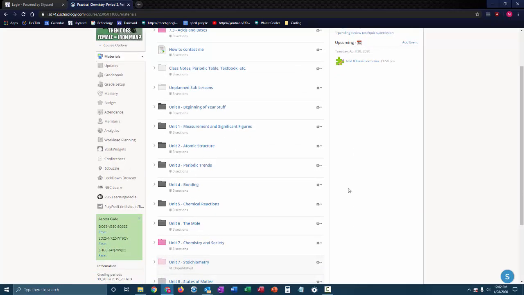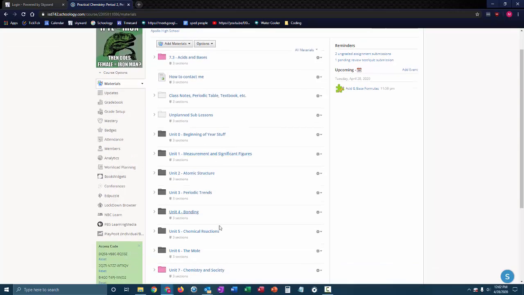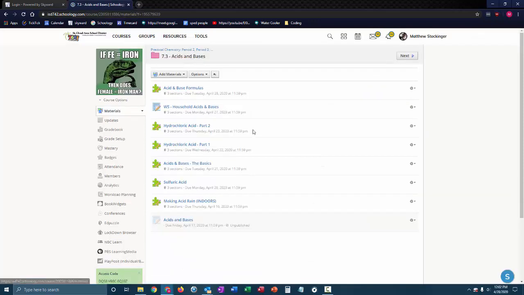You'll also notice that I've made all these folders gray, and I made this one pink. It's the only one with color. The reason for that, again, is that there's just so much crud to dig through. I want to make it as obvious as possible for my students who use the materials view to find what they need. When you pop into this folder, I've got it organized in reverse chronological order. Again, newest on top in general, and that makes it simple for them to find what they need.